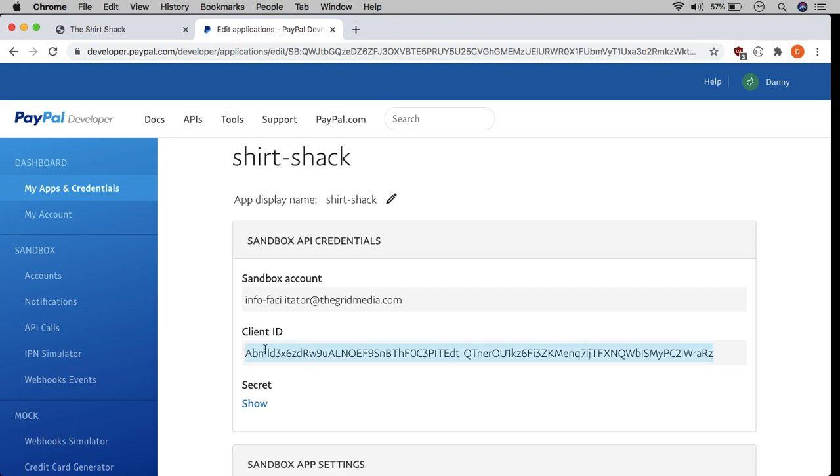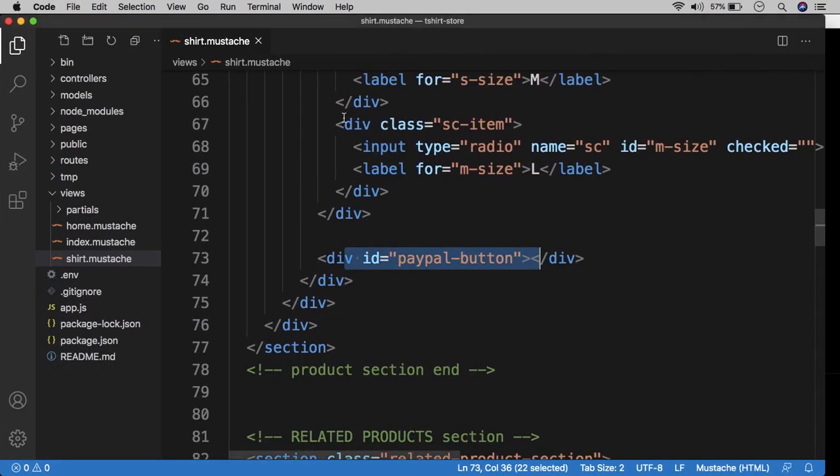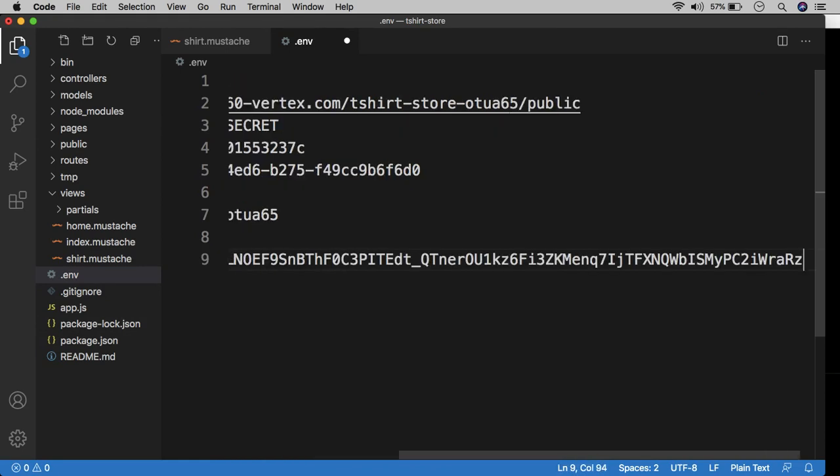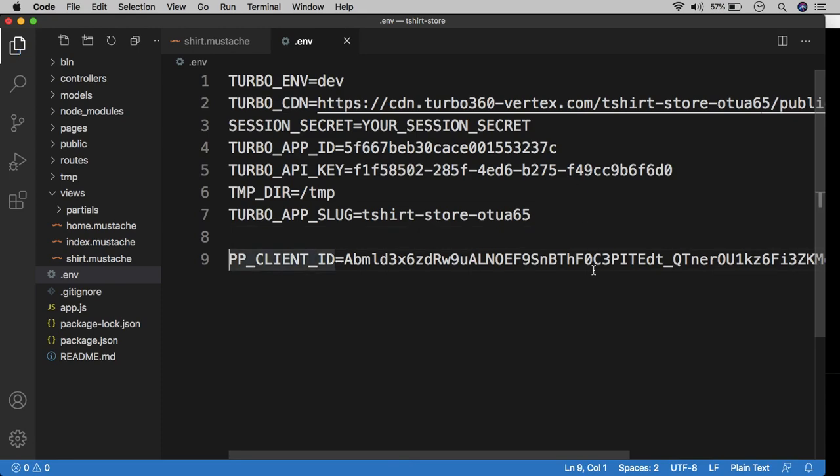I'm going to copy this, and I'm going to move it over to my t-shirt store and create an environment variable out of it. So we want to go to the env file, which is our environment variable file, and I'm going to create an environment variable called ppClientID equals, and then the value from the PayPal dashboard.